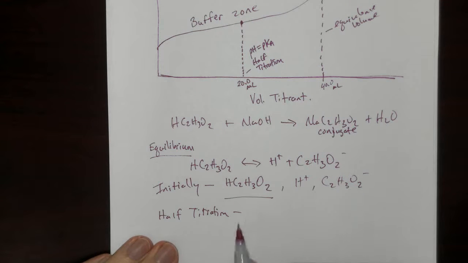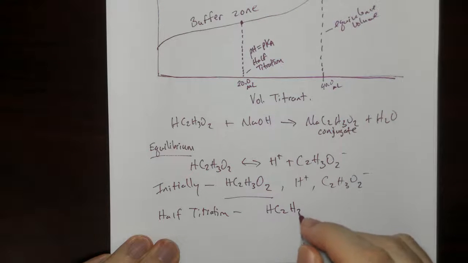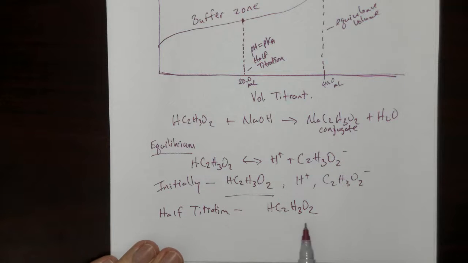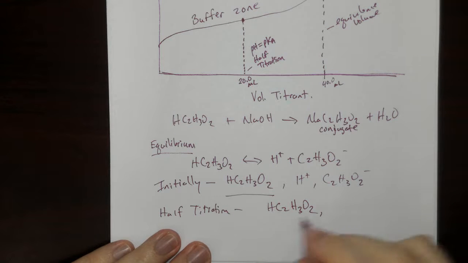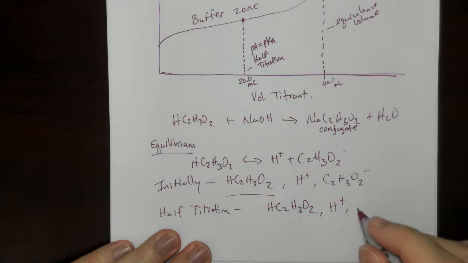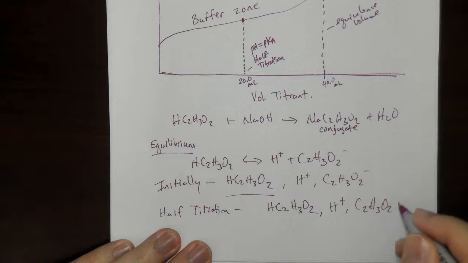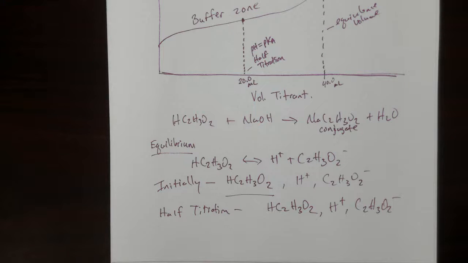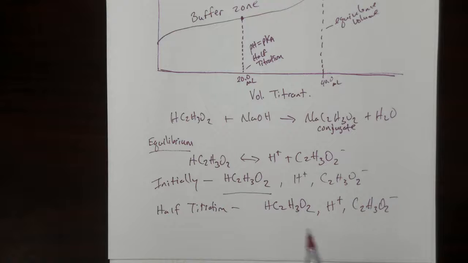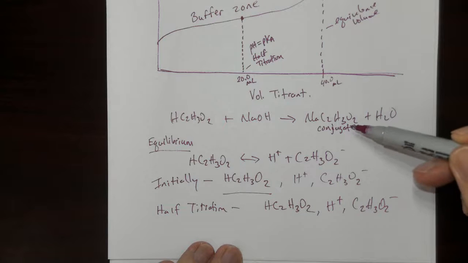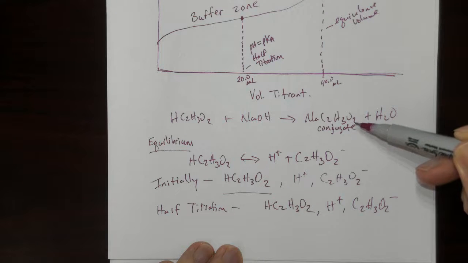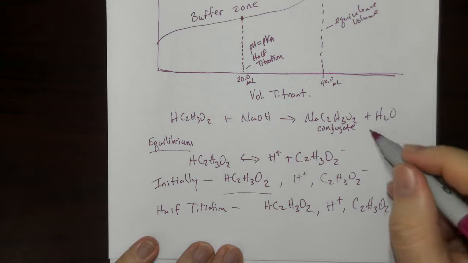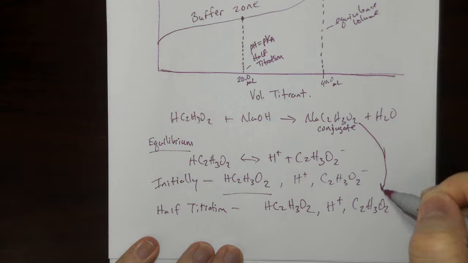Well, at this point, the amount of our original acid has decreased. We're still going to have some whole molecules here, but the concentration's gone down. But it will still dissociate to give me H positive, and it will still give me the acetate. Now, outside of the dissociation of this weak acid that I have less of than I used to, I have made some more acetate through my regular acid-base reaction. So this is going to contribute to that.